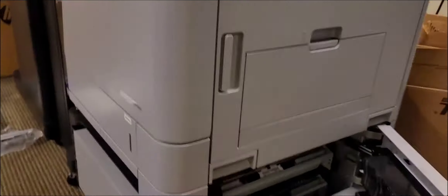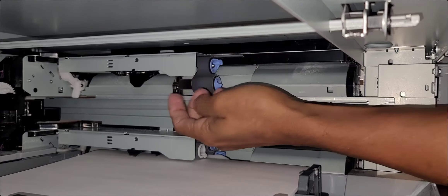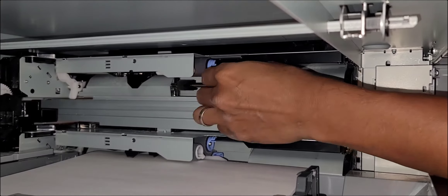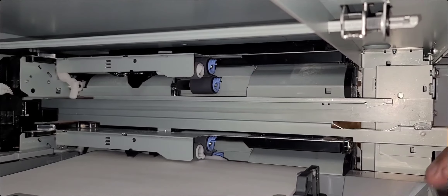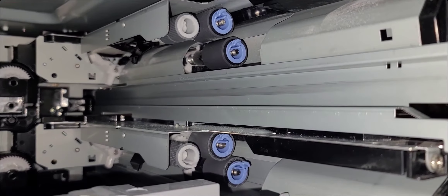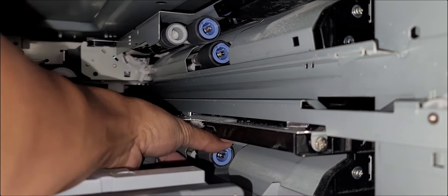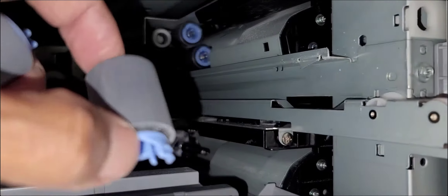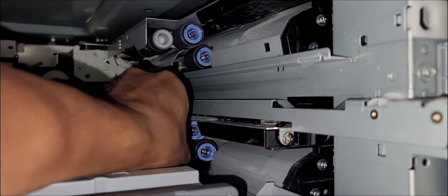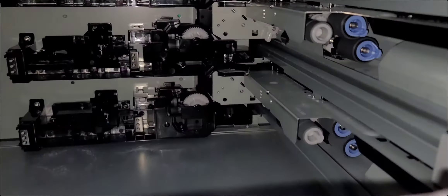HP makes it super easy for these rollers and consumable items to be replaced by hand without any tools. This is the second tray feed rollers — slip right in, make sure it locks. I've had instances where the rollers don't lock and slide off the shaft causing jams. So make sure when you're sliding the rollers back on that the locking levers slip right into the groove of the shaft. Otherwise the rollers will slip off track, won't get engaged by the coupler, won't get any drive to feed or separate, and can cause jams. Move the roller back and forth to confirm it's in the locking position.